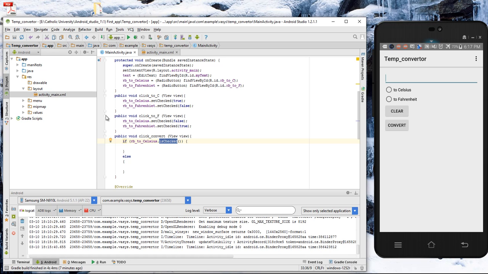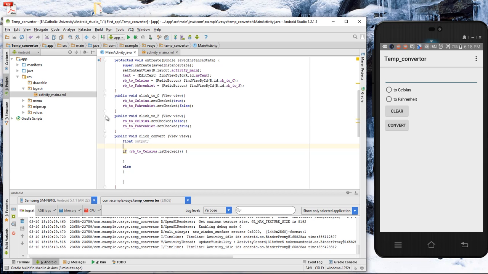Okay, so if the radio button is checked, what should happen? If radio button to Celsius is checked, that means this number here is Fahrenheit, and we need to convert this number into Celsius. So what do we need to do? Basically, first we need to allocate two numbers. The first one is the output, the temperature in Celsius.